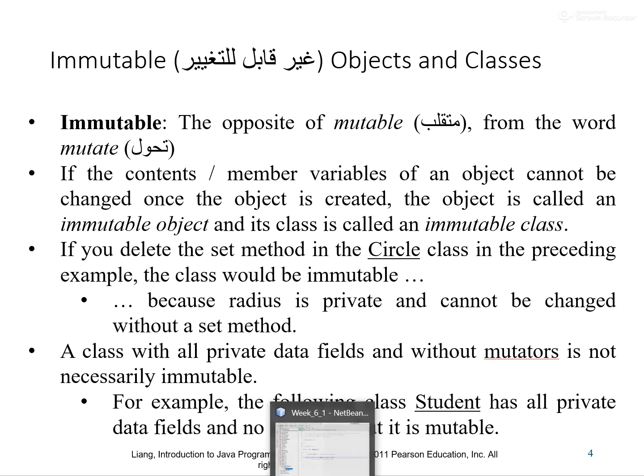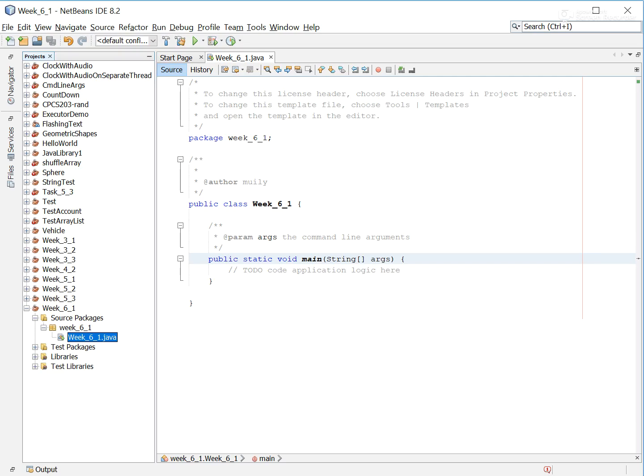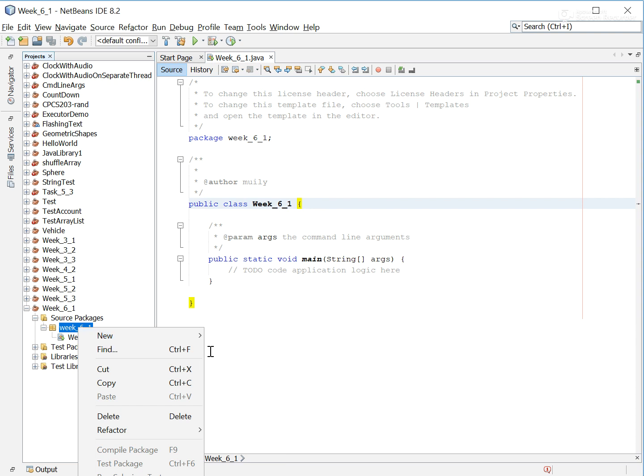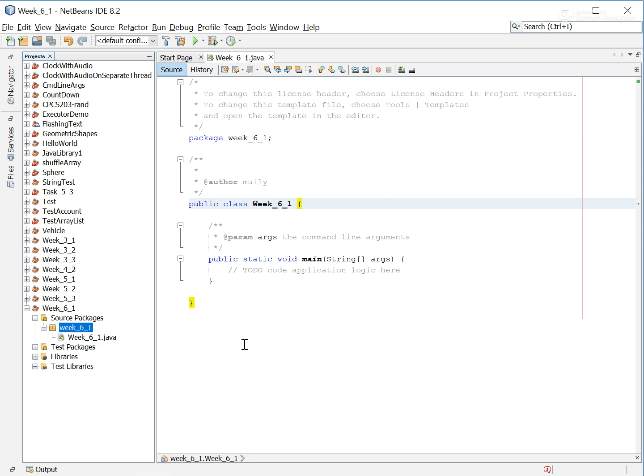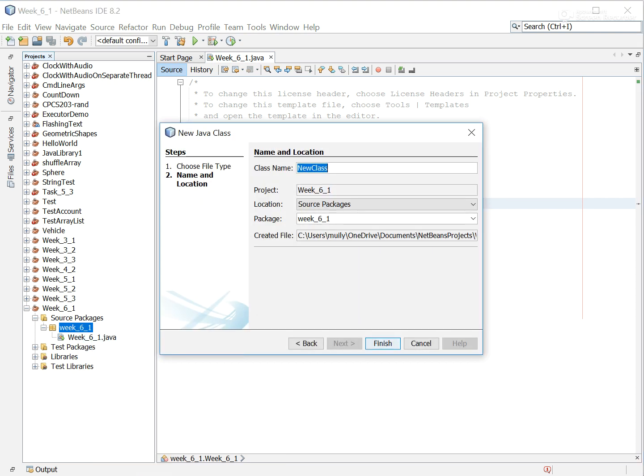So, like so often, I'm going to do an example of that. So I'll open up this project week 6.1, and let me begin. Let me add a class. Let's call this one customer.